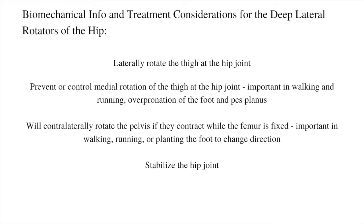When the femur is fixed, the deep lateral rotators will create contralateral rotation of the pelvis. This reverse action of contralateral rotation of the pelvis is important when walking, running, or planting the foot to change direction. Another important function of the deep lateral rotators is to stabilize the hip joint. It does this by pulling the head of the femur into the acetabulum or hip socket.